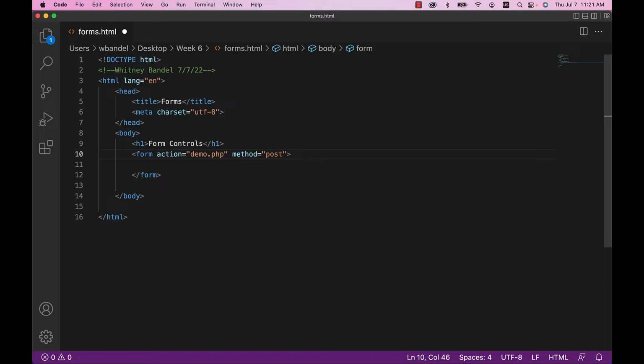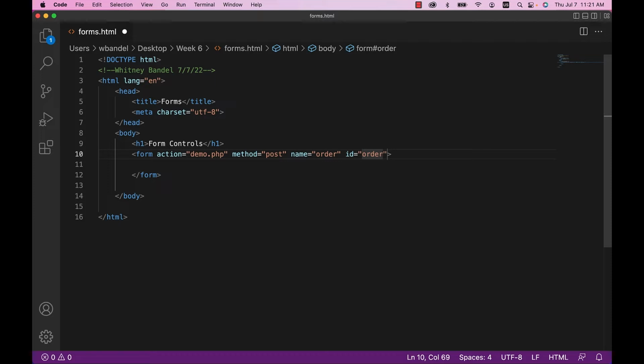If we wanted to, though, we could just put in name equals, I'll just put order. I think that's what the book had. ID equals order. The ID and the name don't have to be the same, but for the most part, if it's logical, I would say it's probably better for it to be as similar as possible. But the name is something that you need to make sure that you agree on with whoever's working on the other end of the data.